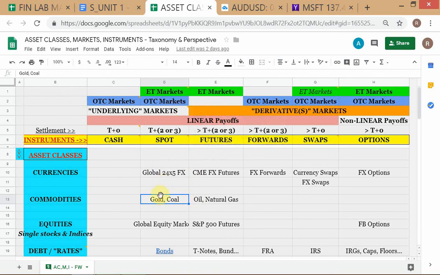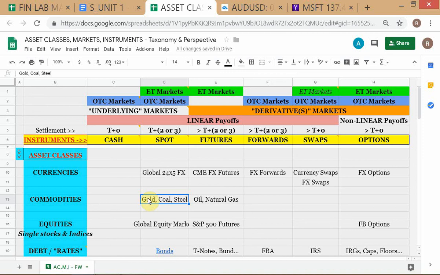So in this box, I can also put steel, just for the sake of argument. Now there's a spot market in steel also. So here you understand why this framework is called asset classes, markets and instruments. Spot is a type of instrument, it's like a type of contract. And this is not an exhaustive list. Obviously, I'm limited by space, I want to make sure that people can read the stuff, so I can't.